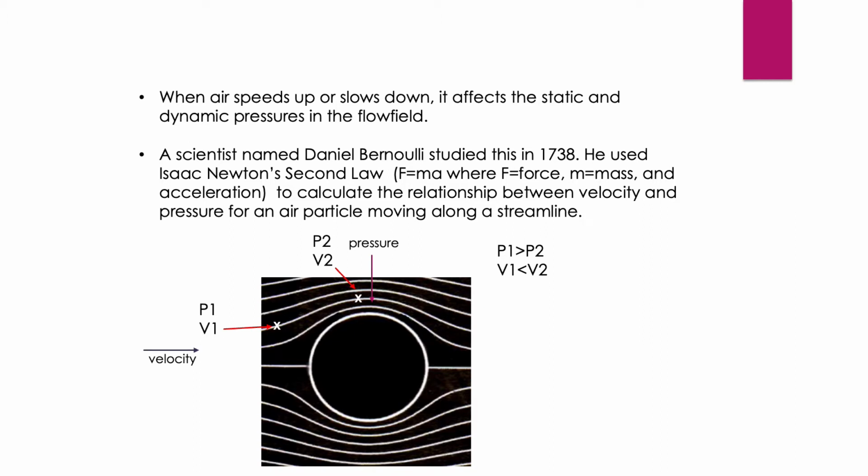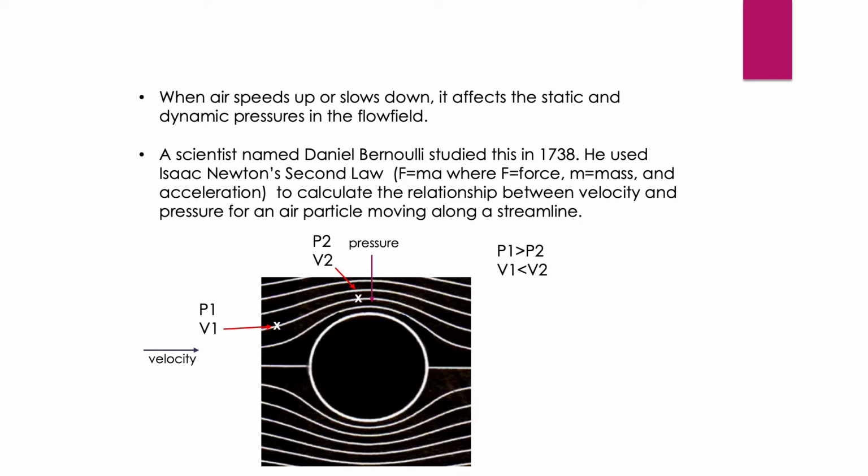And then there's dynamic pressure, and that is the pressure essentially that you would measure by wind hitting you in the face. And in 1738, a scientist named Daniel Bernoulli essentially wanted to understand these pressure and velocity relationships, but he wasn't looking at air, he was looking at fluids, but air is a fluid. And he came up with a concept where he started looking at the relationship that develops along air moving on what's called a streamline.